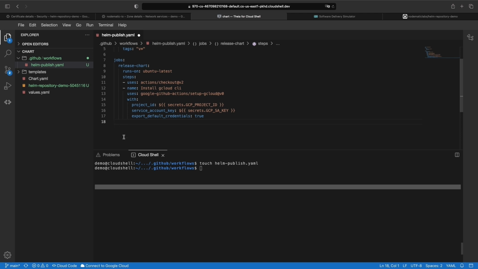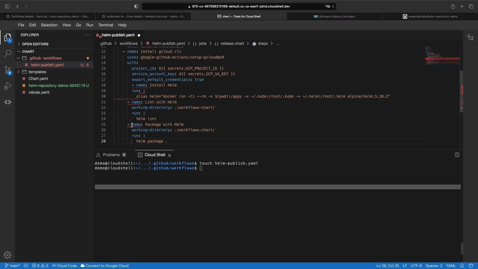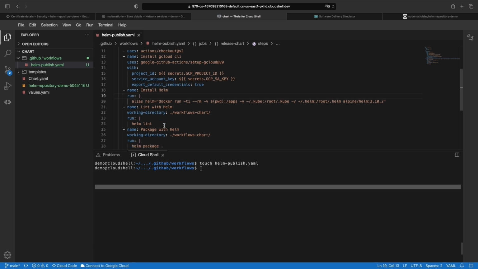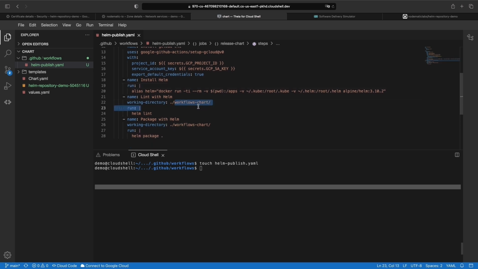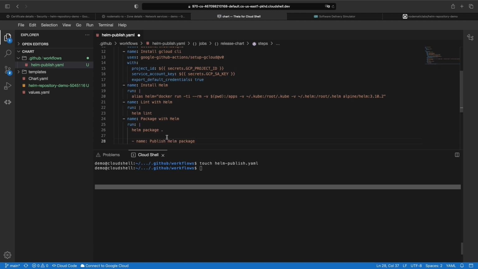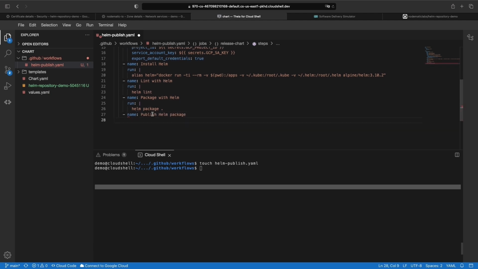So we're going to use that in GitHub to securely publish our Helm repository. Next, we're going to do some Helm steps, installing Helm, linting the Helm chart, and then packaging things up. Then, to publish that packaged Helm chart, we'll run a gsutil copy command.